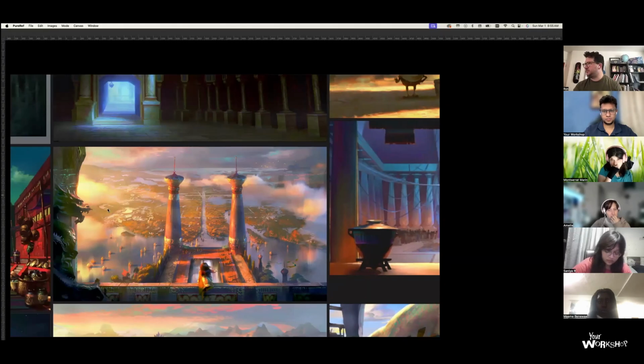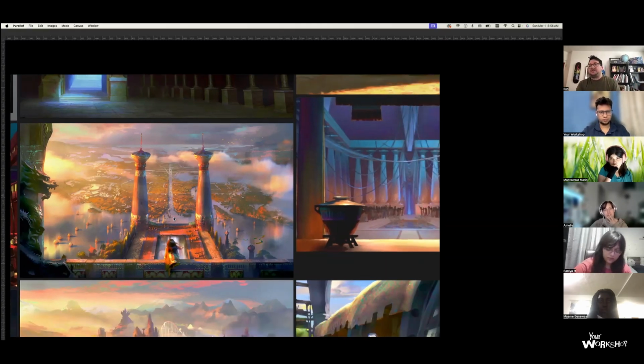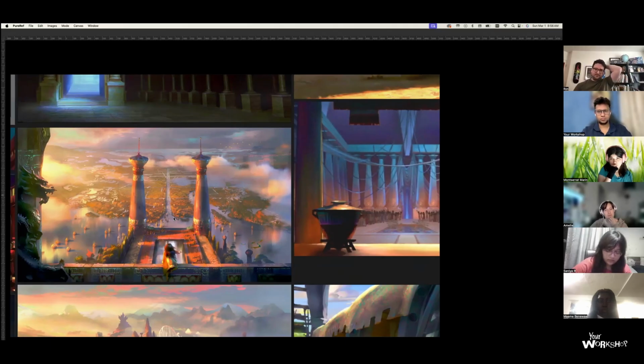This would be pre-production. This is a mood painting. They would probably come to Nathan like, we have this idea of this ancient civilization living in this magical world. It's loosely based on maybe Chinese architecture or something. Can you paint us something? And then he would make like five, six, seven, eight, nine, 10 paintings of different things that he thought looked cool. What do you think of this? The director would look at it and be like, oh, this is good. I kind of like this direction more than this direction.